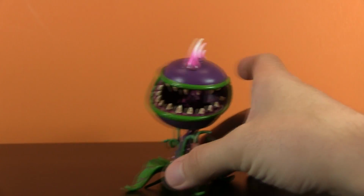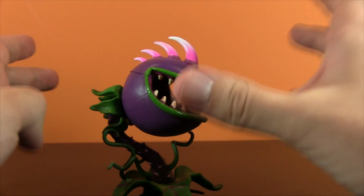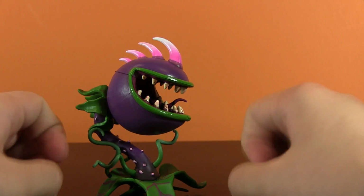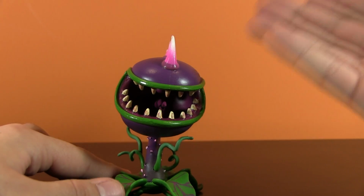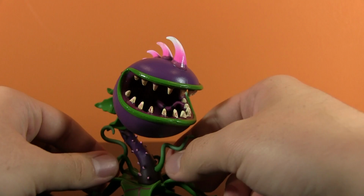So let's kick things off with the Chomper because he's a little bit simpler. He doesn't have many accessories to him. Both of these are not really action figures in terms of, if you compare them to something like Marvel Legends or something super highly articulated, they're not that. But at the same time, I don't think they need to be.